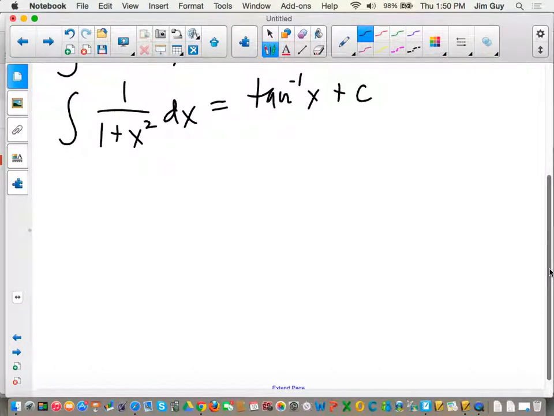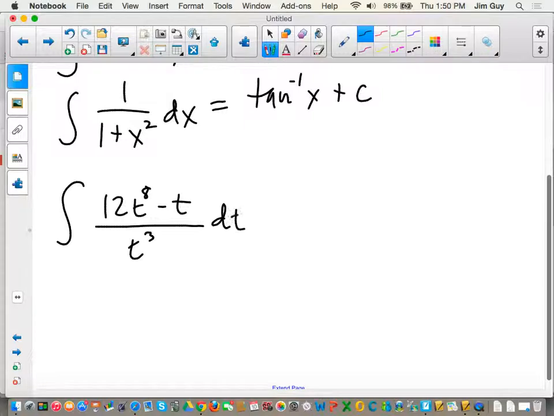All right. Then you're going to get some that at first you think you can't do them, you don't know how. Let me show you this first one right here. Okay, so you get a problem like that. This throws people off all the time in the AP test, and these are actually quite simple, but people look at that and they get confused. Because first of all, there's no quotient rule for integrals, there's no product rule for integrals, there's none of that stuff. You're going to learn some, don't get too excited, there are rules, but there's no quotient rule or product rule, okay? There's a chain rule, there's other things. So, you don't do low D high minus high D low or anything like that on here.